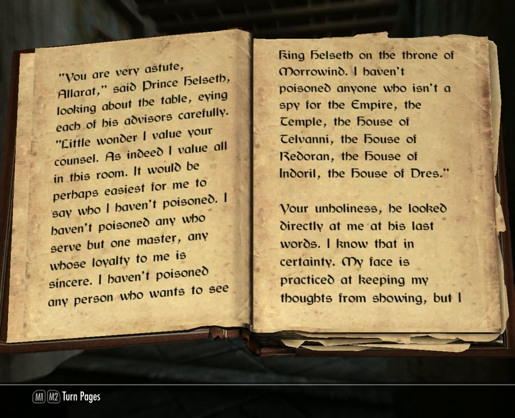"You're very astute, Alaret," said Prince Helseth, looking about the table, eyeing each of his advisers carefully. "Little wonder I value your counsel, as indeed I value all in this room. It would be perhaps easiest for me to say who I haven't poisoned. I haven't poisoned any who serve but one master, any whose loyalty to me is sincere. I haven't poisoned any person who wants to see King Helseth on the throne of Morrowind."